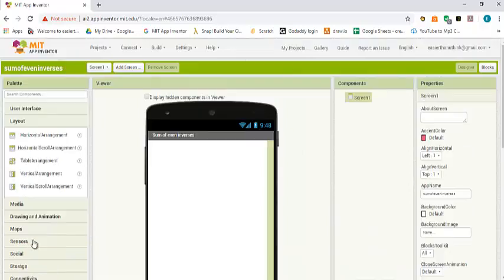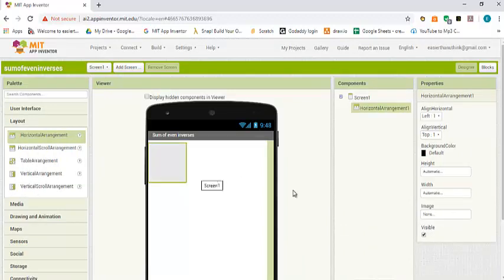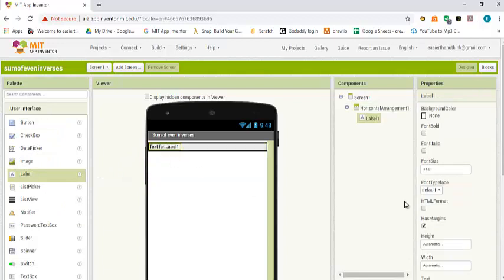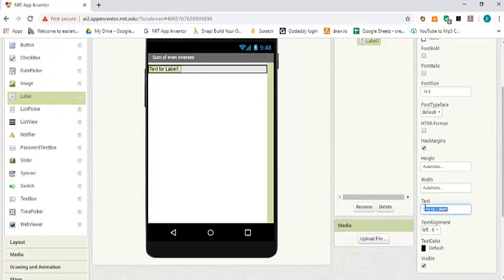So as usual, we are going to use a horizontal arrangement. We are going to change the width to be fill parent. We are going to use a label, and this label we are going to say enter a number.